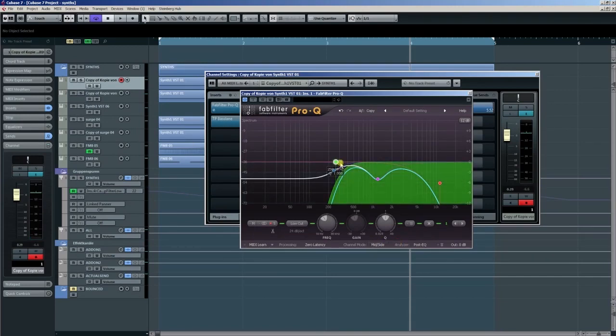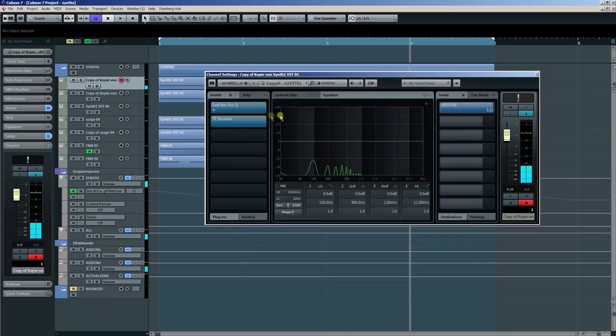And in this section, I just low cut the whole stereo information here, at about 250 Hertz or something. So that means that below this low cut, there's no more stereo information, which means this information here is just mono. So that's kind of cool.